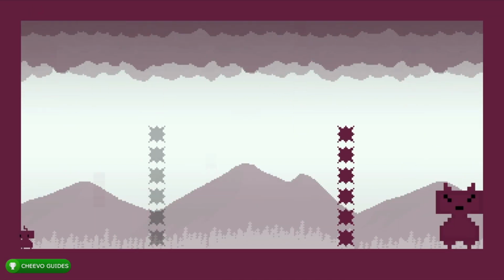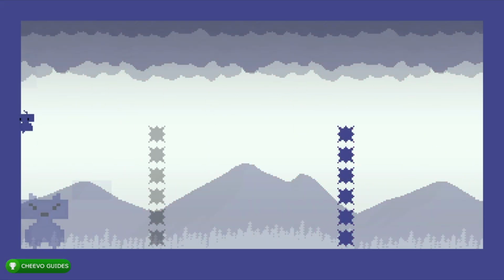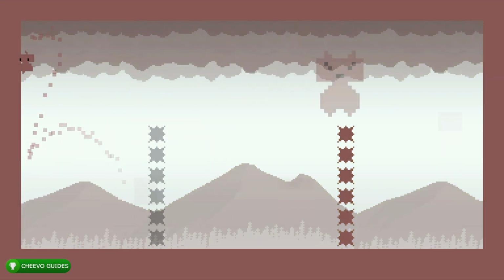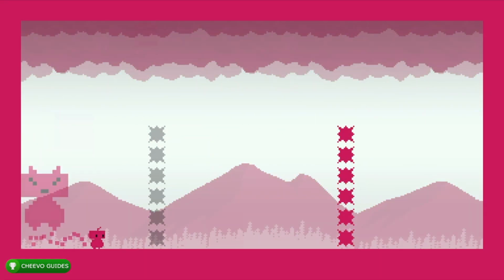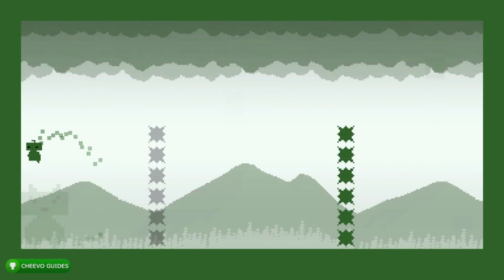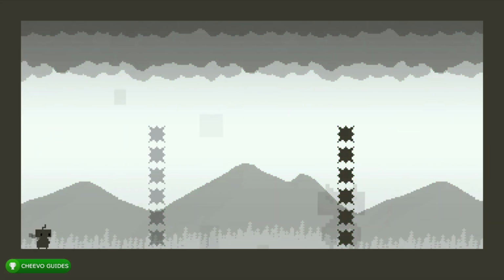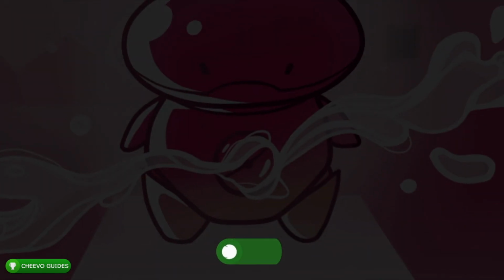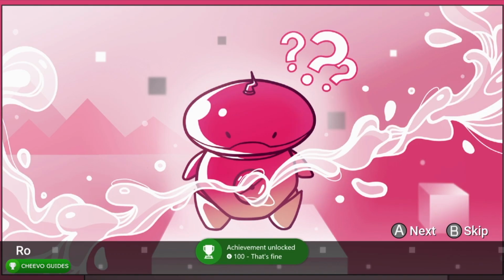What you're going to do is just hug the left side of the screen. Usually just jump on his head. However, he will jump over sometimes, and all you have to do is move over to the right a little bit and then jump on his head. Eventually, you're going to get the hang of this pattern and you are going to defeat the first boss. It's going to unlock the achievement for completing the first world. There we go, 100 gamer score, finishing world 1.